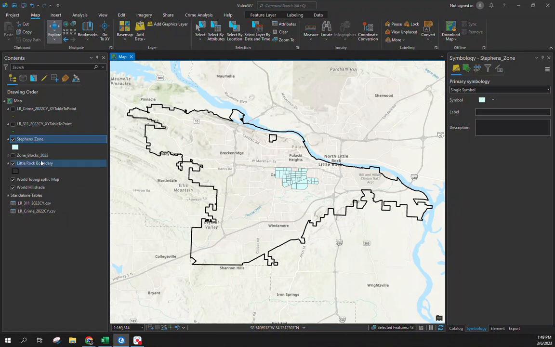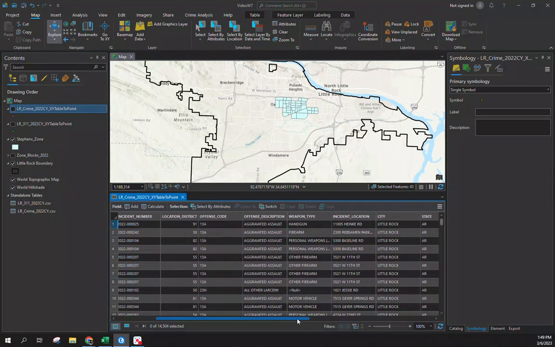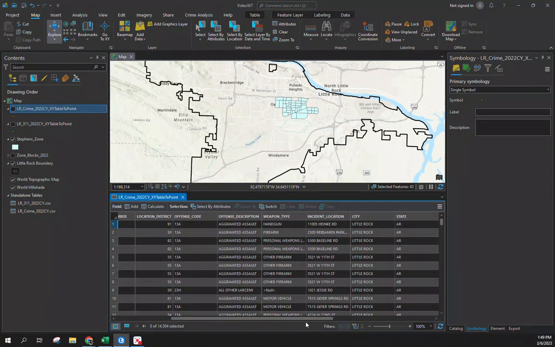Now you might be interested in selecting out how many crimes occurred within Stevens Elementary. We can do this a number of different ways, but I want you to get in the habit early on of how to select out based on location and create new layers. So with that, let's start with our crime data. I'm going to open up this attribute table and say I was interested in ag assaults and homicides occurring within Stevens Elementary zone.